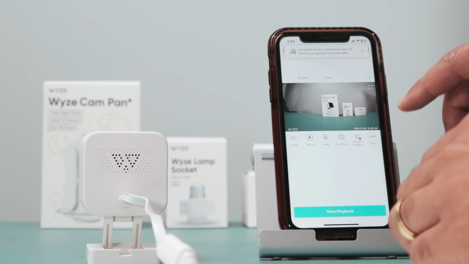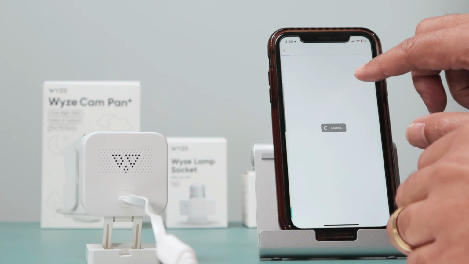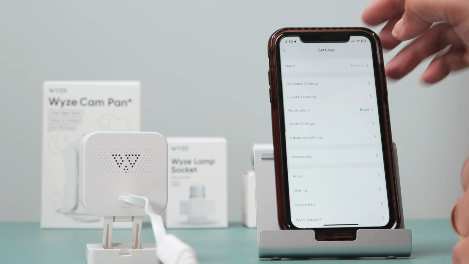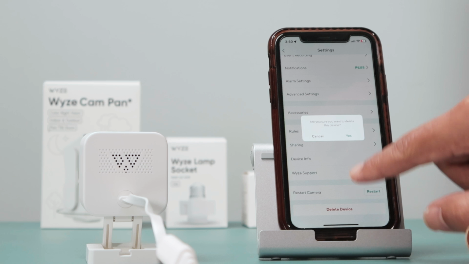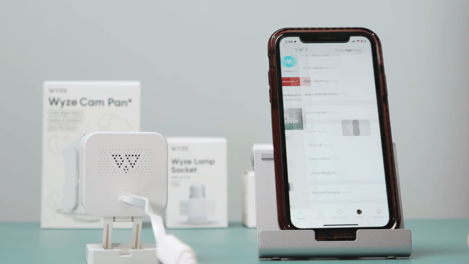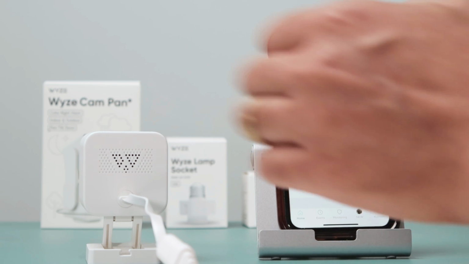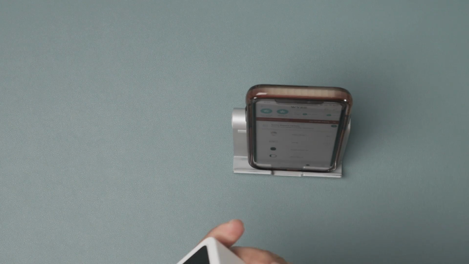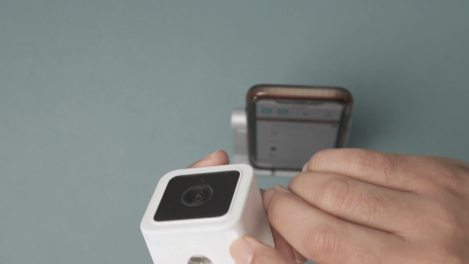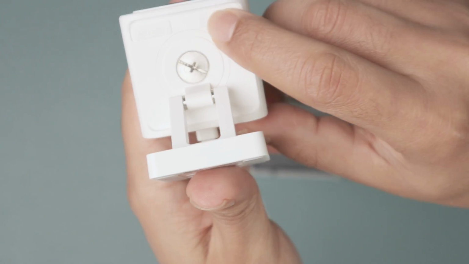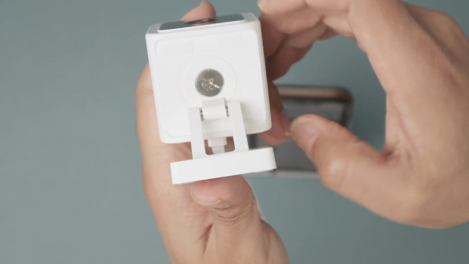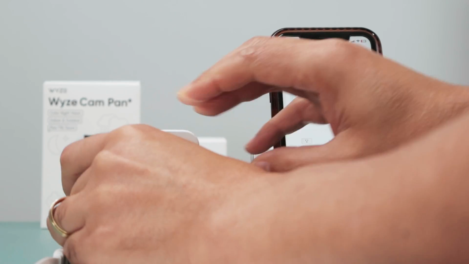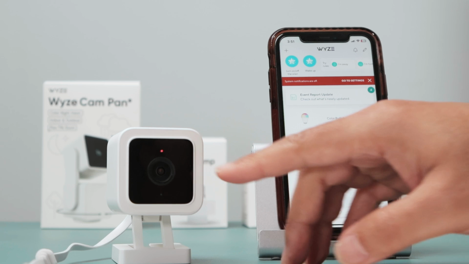And here, let me just show how I can do the setup. So basically here I have the camera. I'm going to come back here and delete this camera from the device list, and then I start over, okay? So the first thing that I have to do is to make sure the power is connected to the camera. Come here on the bottom part of the camera and use the setup button. Press here and hold until you hear this message, 'Ready to connect.' And then you're going to see also the LED flashing red.